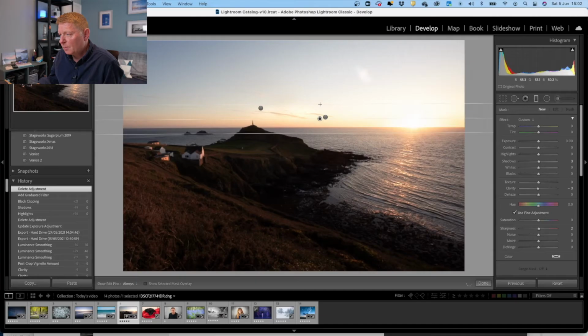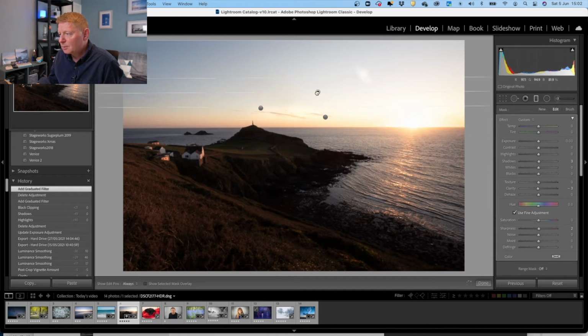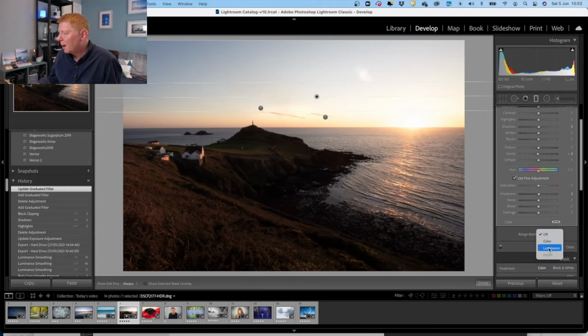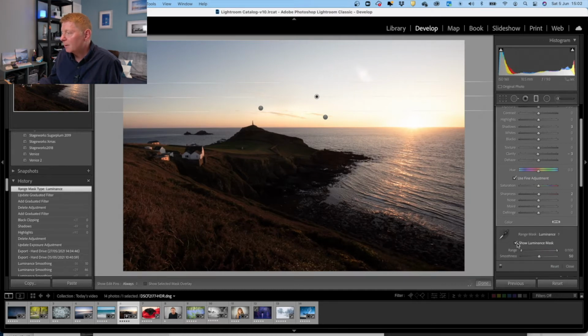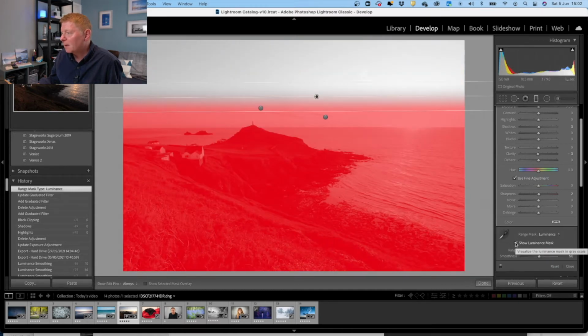So to be able to select just the foreground, the dark headland, if we just take a graduated filter, paint over the whole of the bottom of the image, I'm going to come down to where it says range mask, and I turn on the luminance range mask, and it says show the mask, and you can see everything in the mask is covered red.